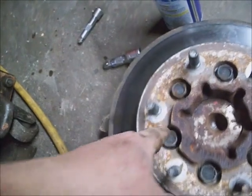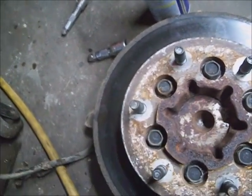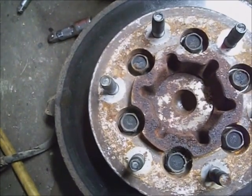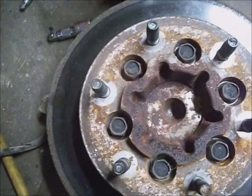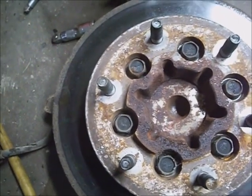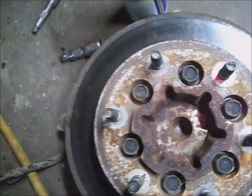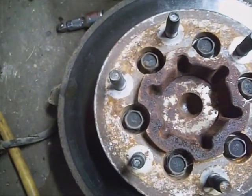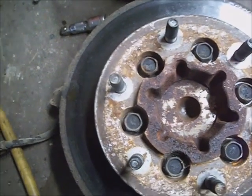Now that it's down out of there, I'm going to take these bolts that hold the rotor to the wheel bearing out and reuse them on the new wheel bearing and rotor assembly. If you just change the wheel bearing, you'd have to take these bolts out and get the rotor off of there and clean the surfaces up, make sure it's flat to set it against the new wheel bearing.